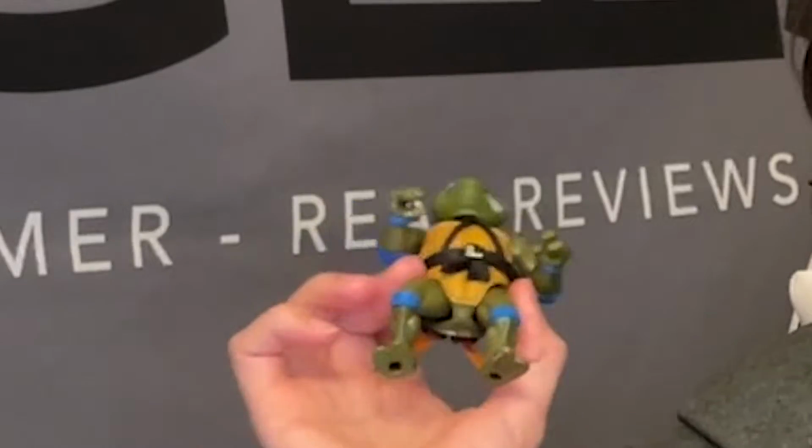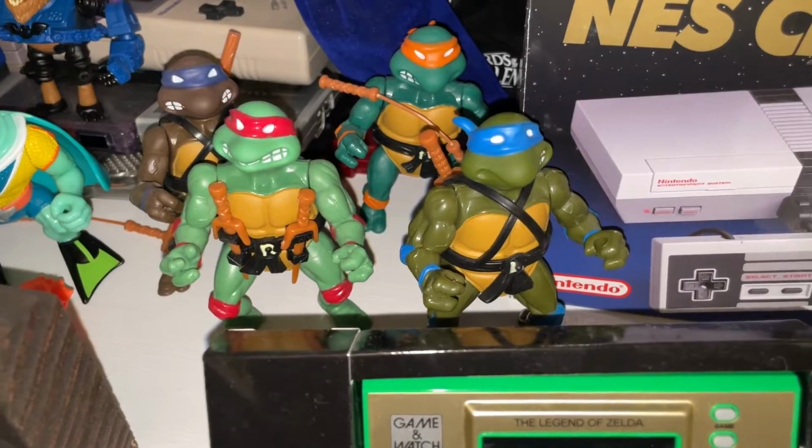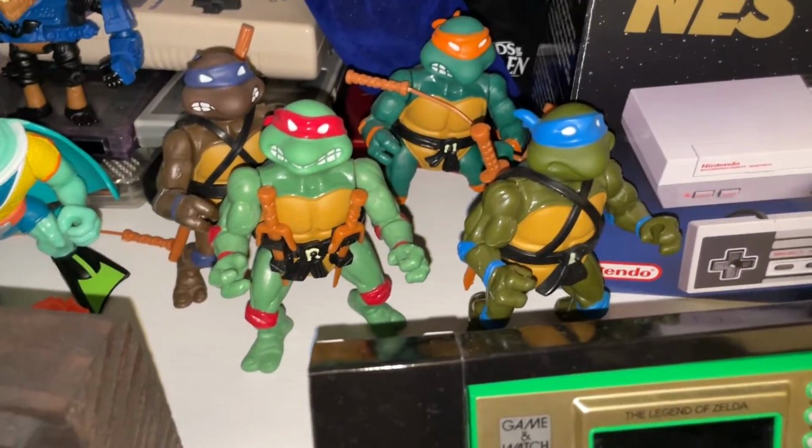And the question has to be asked, how many times will I buy this particular action figure? Because I know I got it when I was a kid, and I got the reissues that came out a few years back. And I probably got a couple of them at yard sales and different places growing up as well. There's no telling how many Leonardos or just simply original Turtle action figures I actually have.